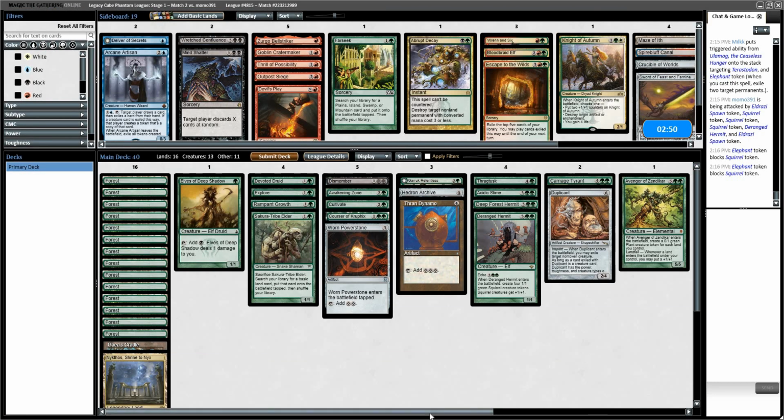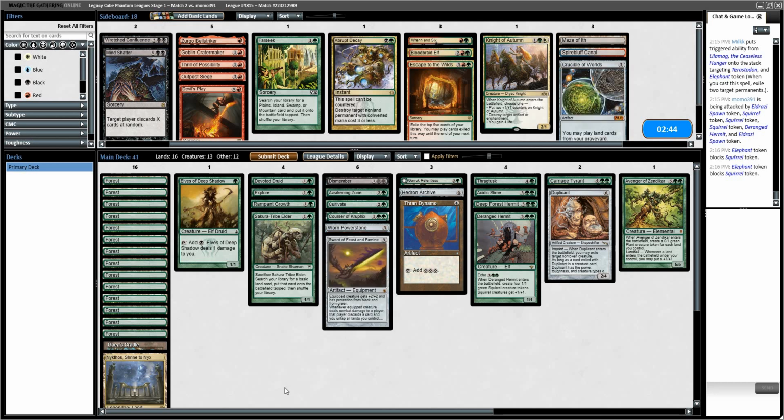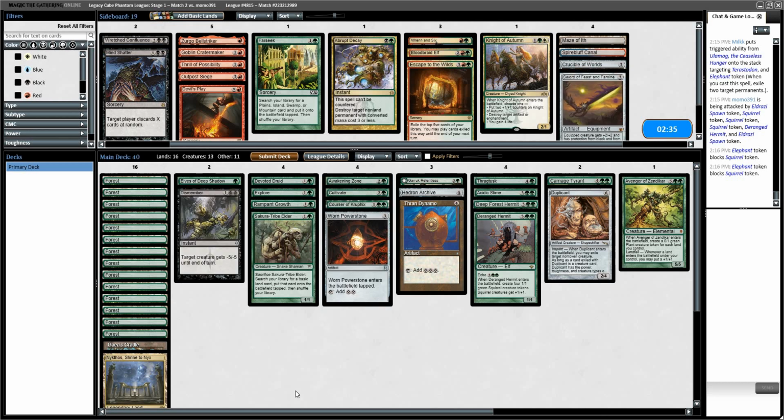Let's see, even though the two things he reanimated weren't black, Sword of Feast and Famine still might be decent. It makes him discard, which could help him. I'm just not going to bring it in. I think Dismember is fine as well. Let's just run it back.